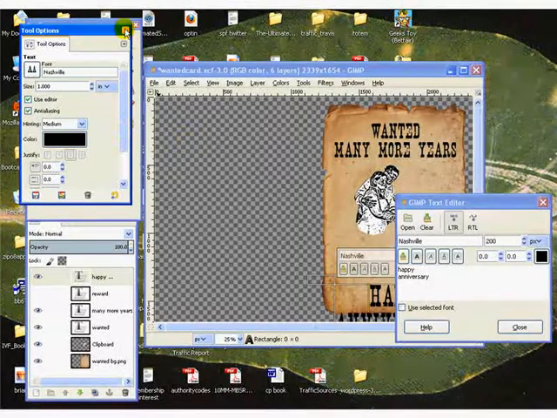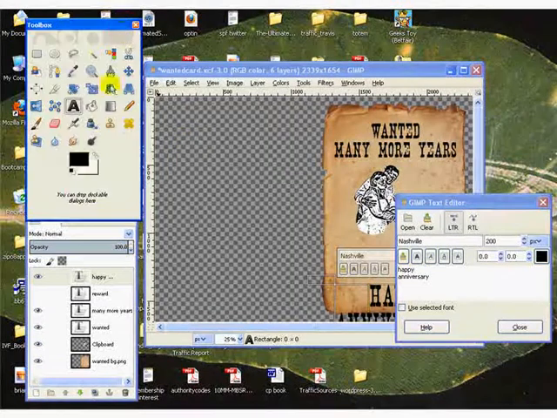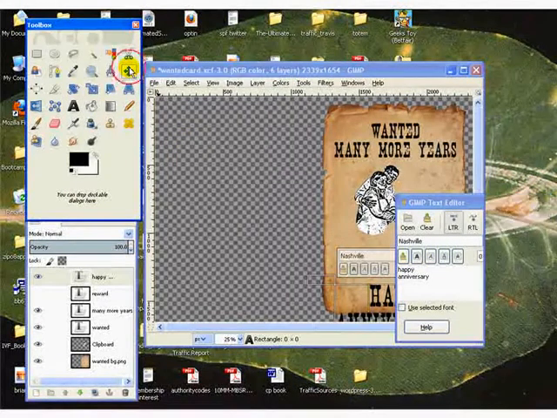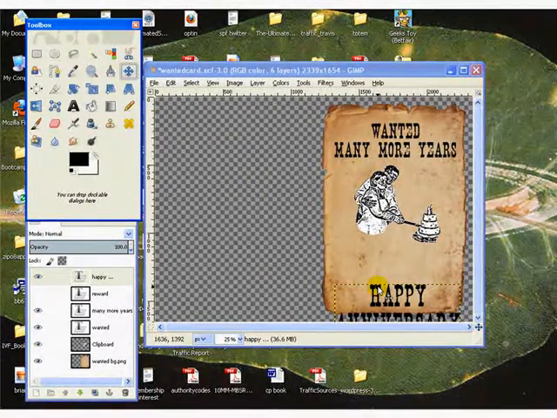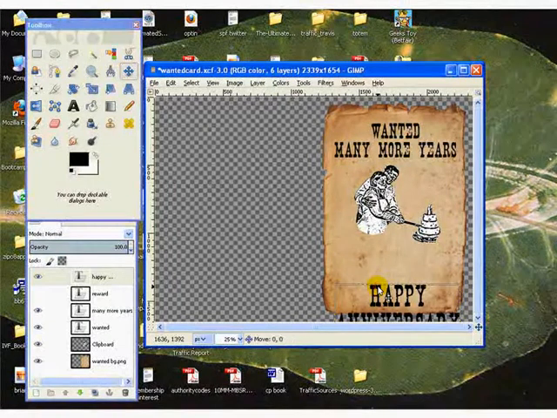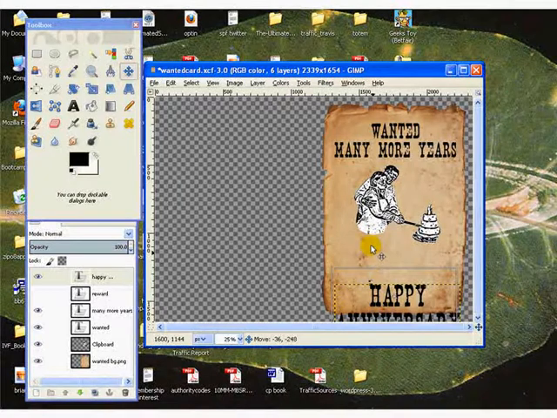If we now close this down and get the move tool so that the text editor disappears, we can grab some black ink from this writing and drag this layer up where we want it to be.